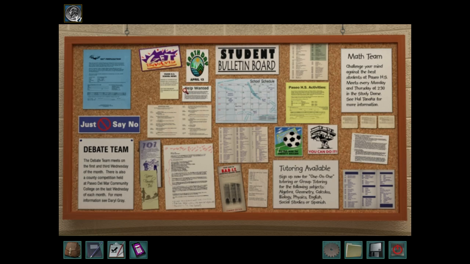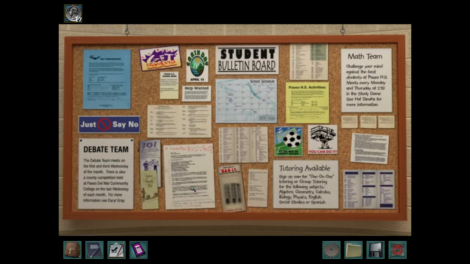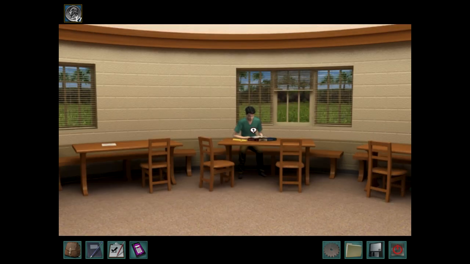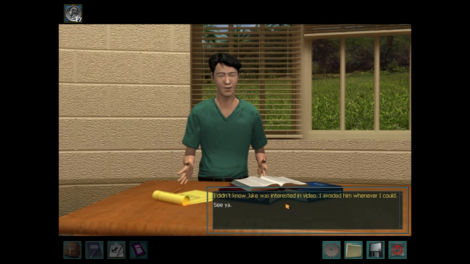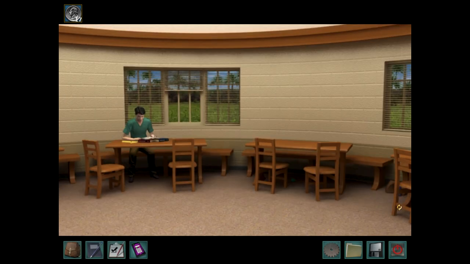Debate team. I'm trying to see if there's just anything, other random things in here too. The hidden videotape will seal my murderer's fate. Yeah. You have anything else to say, Hal? Oh yeah, we can ask everybody about the videotape. Do you know why Jake had an empty video cassette case in his locker? I didn't know Jake was interested in video. I avoided him whenever I could. Really? See you later, Nancy.